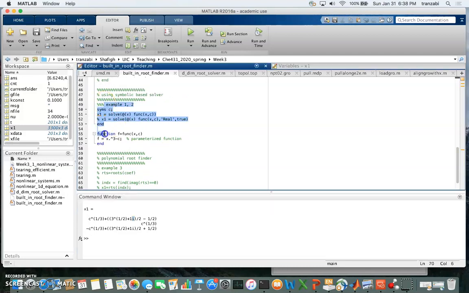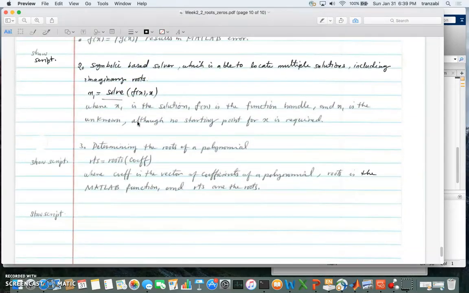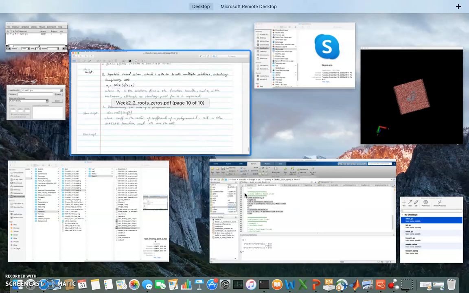Okay, so I'm going to comment these out and look at the third function in Matlab to solve for the root, which is basically used to find the root of a polynomial. The function is called roots, and within roots we give the coefficients of a polynomial and then we get back the roots. So roots is the function in Matlab, and you only get 1 root actually. Actually, no, I think it returns all roots, but let's try.